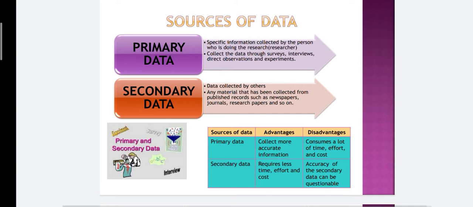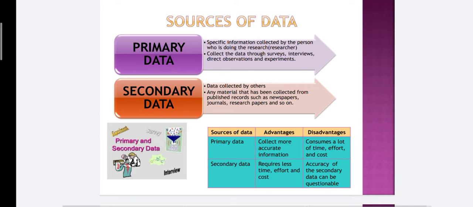Tapi dia ada punya advantage and disadvantage. Okay, advantage-nya bila kita ambil data at the first hand, yes, the data will be more accurate of information because we know the objective. The researcher himself know the objective of his study. Okay, dia dah tahu dia punya objektif of dia punya study. So the researcher tu sendirilah yang akan buat questionnaire semua, dia akan buat survey, dia akan interview the respondents. So because of that the result is more accurate kalau kita gunakan primary data.